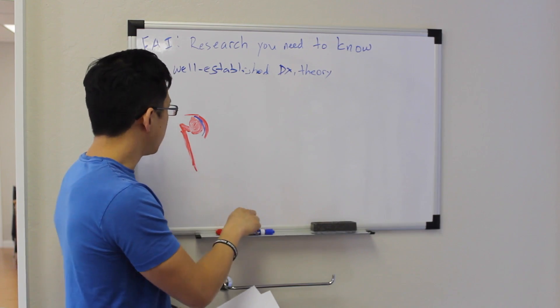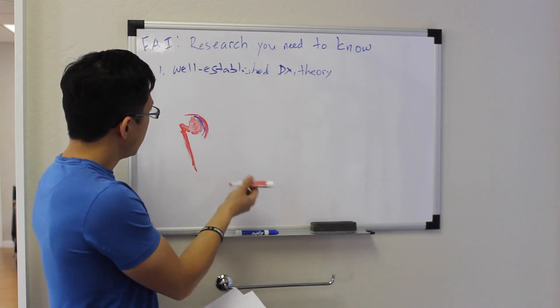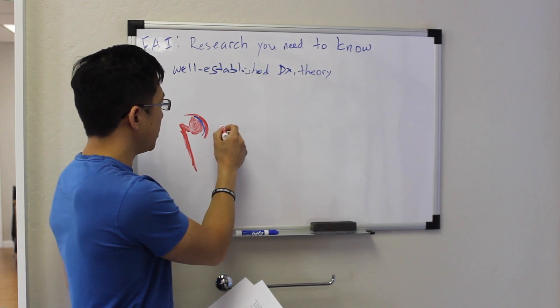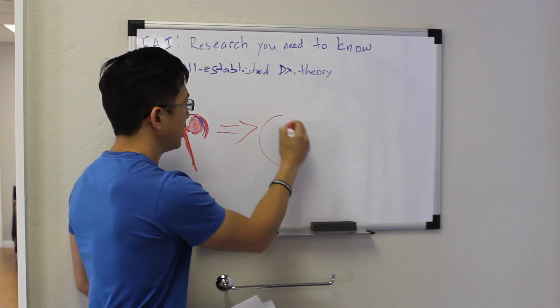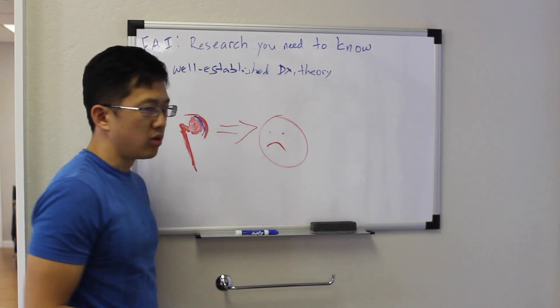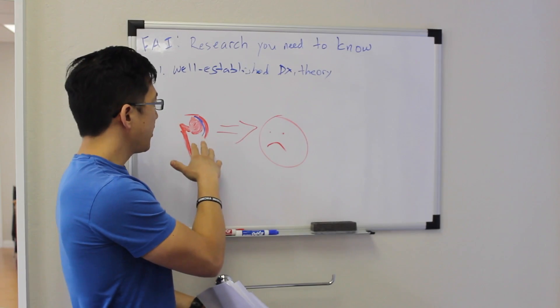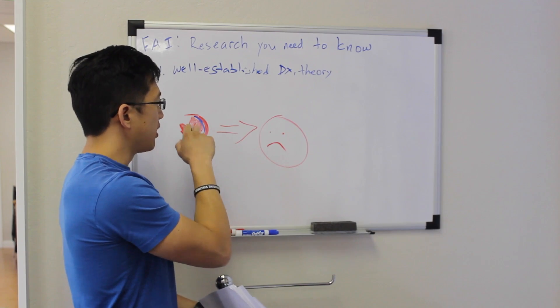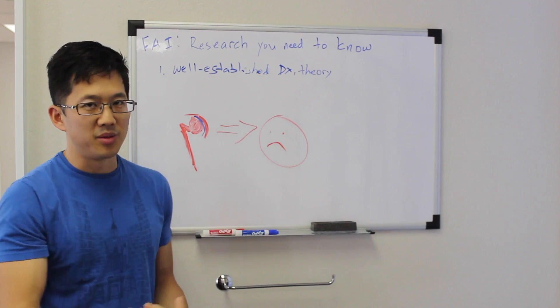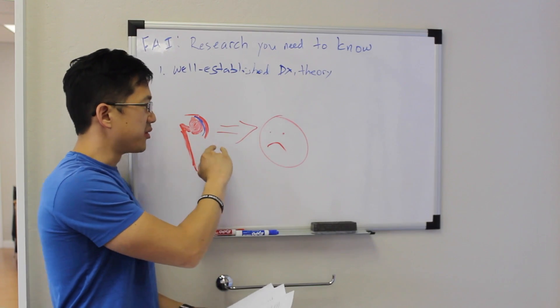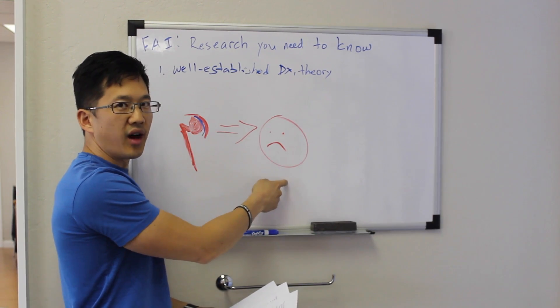Now the idea we need to think about though is whether or not it is true that this stuff like cam impingement and pincer impingement, we have to wonder whether or not this necessarily leads to the hip pain and the hip mobility problems. The causative relationship has to be shown that if you've got this, you end up here.